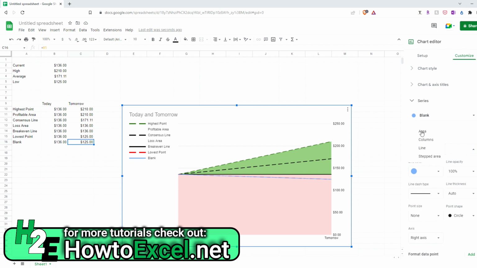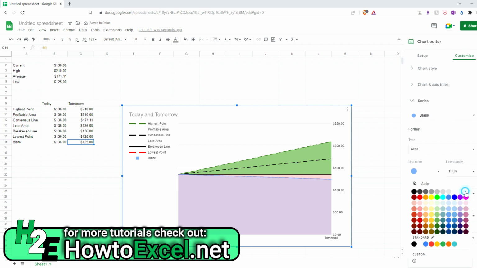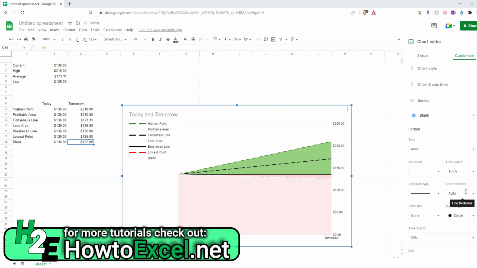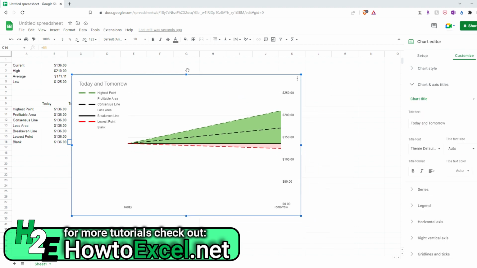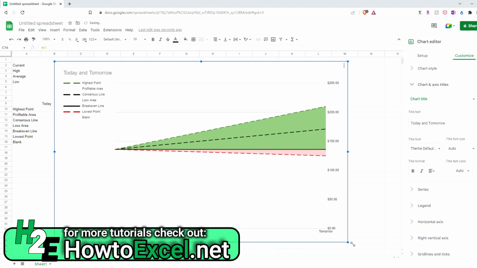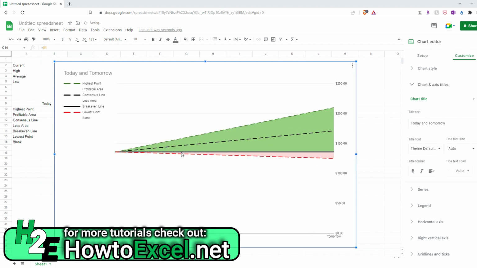And this is going to be another area chart, and the color is going to be white. Don't need the line to show up, but I do want the opacity set to 100%. Otherwise, it's going to get overshadowed again by the light red there. So once I change it to 100%, now it takes over, and now we can see that show up. So now we've got something that looks like what I'd shown you at the beginning.